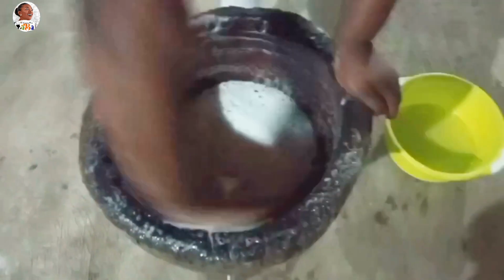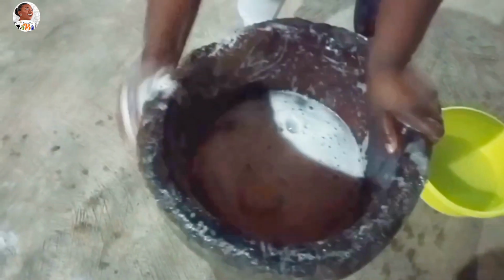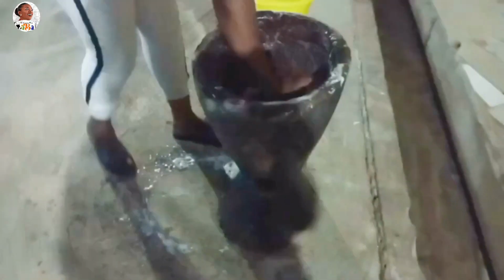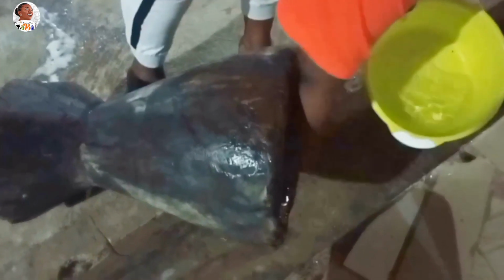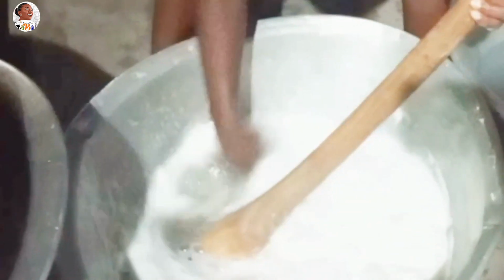Another thing I realized was this kind of mortar. When I saw it for the first time, honestly, outside, I was like, is it that wodro we know here? But these ones were gigantic. I think that's the smallest I saw. Usually they have very big ones, except for the commercial ones. Unfortunately, it didn't click in my mind to video it. So these are the ties that are used. It's just like our normal fufu wodro, the short one, just that this one has more height, which also helps those who are pounding. And they use the pestle, and usually, unlike the one we use for the cassava fufu, it doesn't have the mushy head.